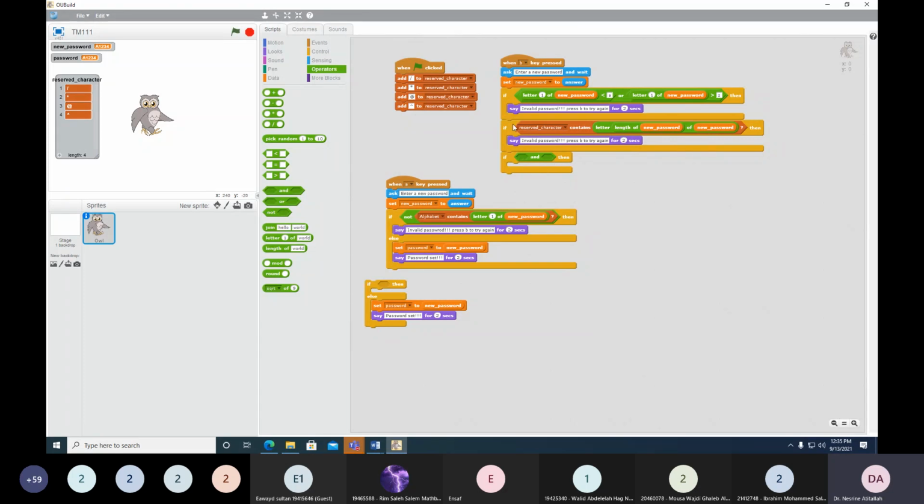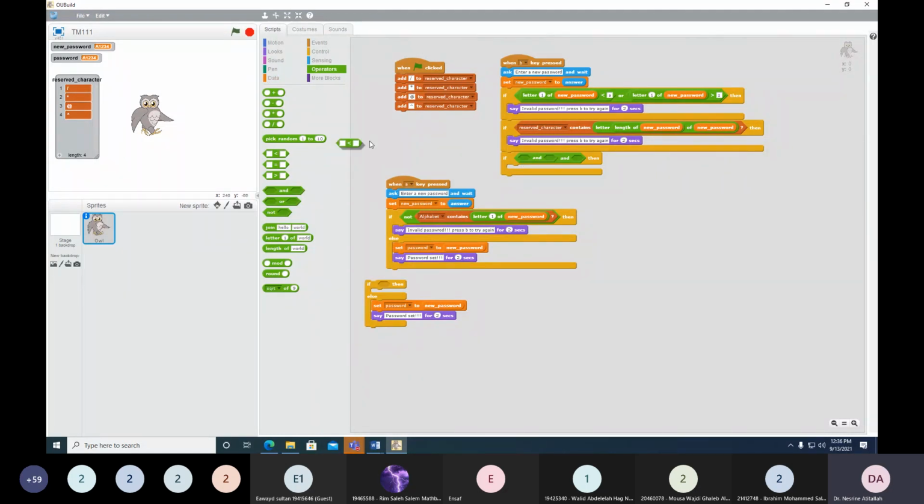So now, if the first character, we have here or, it is not or, it is and, another and, the first character, letter 1.